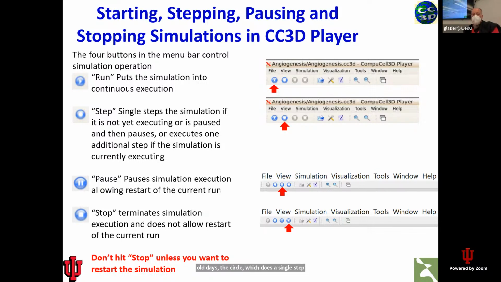The pause button pauses execution but allows you to restart, and stop terminates simulation execution. If you hit run again, it starts from the beginning. So I strongly recommend that you don't hit the stop button unless you know you've made a mistake. Use the pause button when you need it, just to halt the simulation. We'll come back to it.